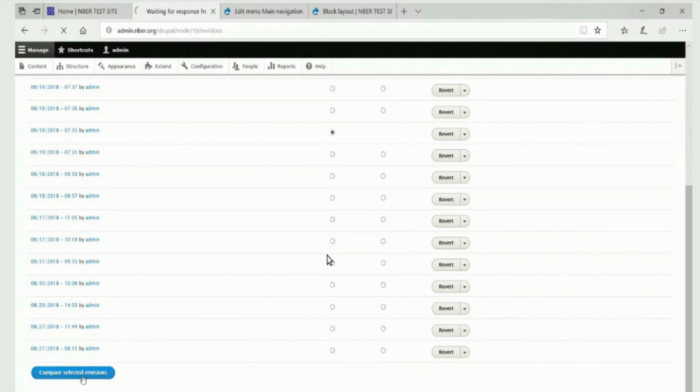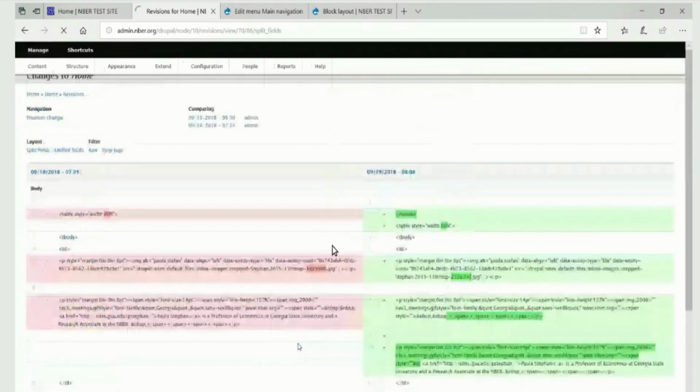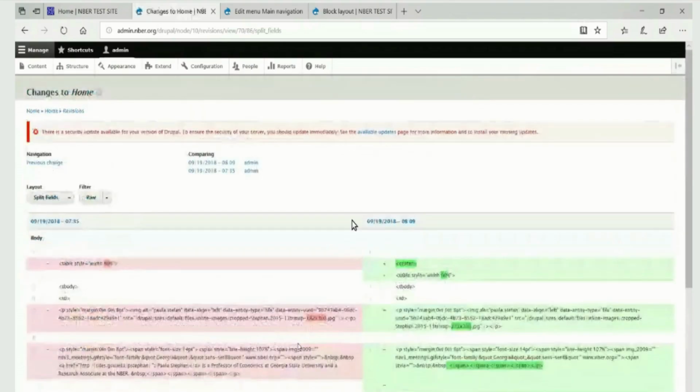This is going to give you a diff on what was changed between those versions. And then you can visually see, oh, maybe I missed one of my TDs or table data declarations, or it looks like I removed that table style 80% there, and I made it 60% on the right hand side. You can see those differences, and that will help you manually debug what has changed or what is broken. And if you decide it's too hard to manually change it, you can always click revert, and it'll bring you back to the former state of the code, and then you can work from that base again.